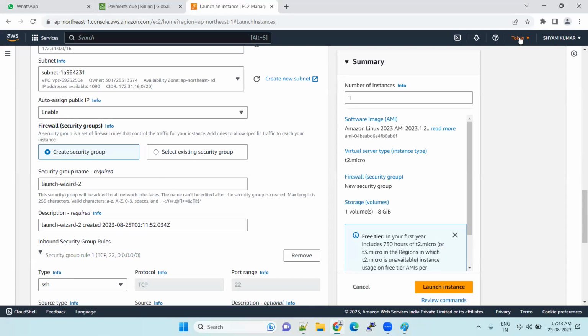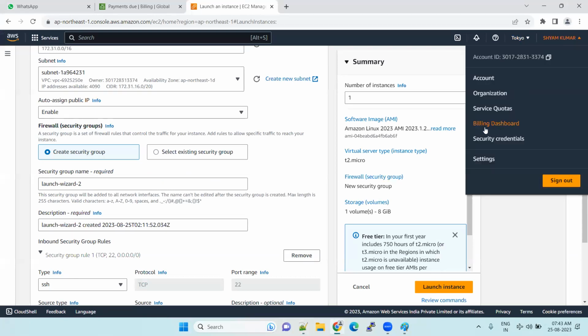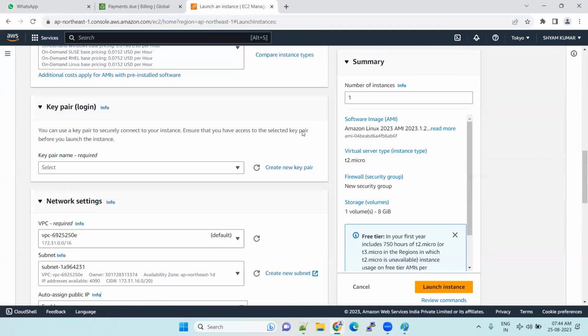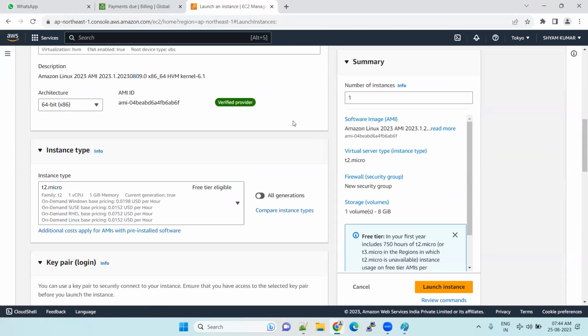Okay, so this is the first part, and the next part is billing. Billing is very, very important. If you are really interested, I want to go with servers. If you create a server and keep it running, in the background process the billing will keep on running. Once you get the bill, you will be shocked. So whenever you are working on any activity, once practice is done, you need to delete it.